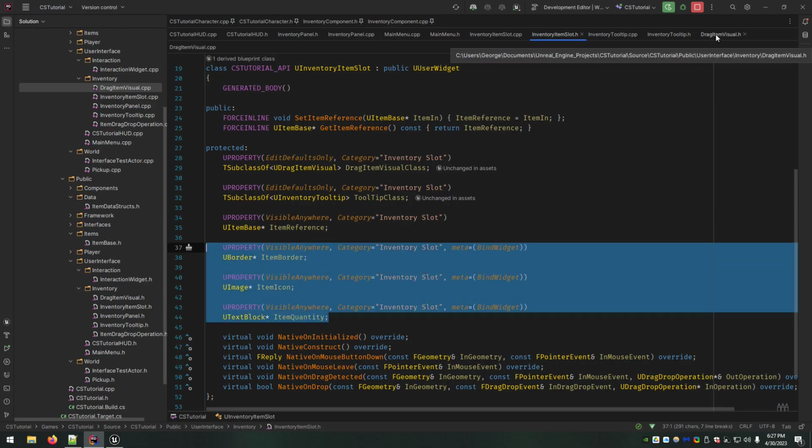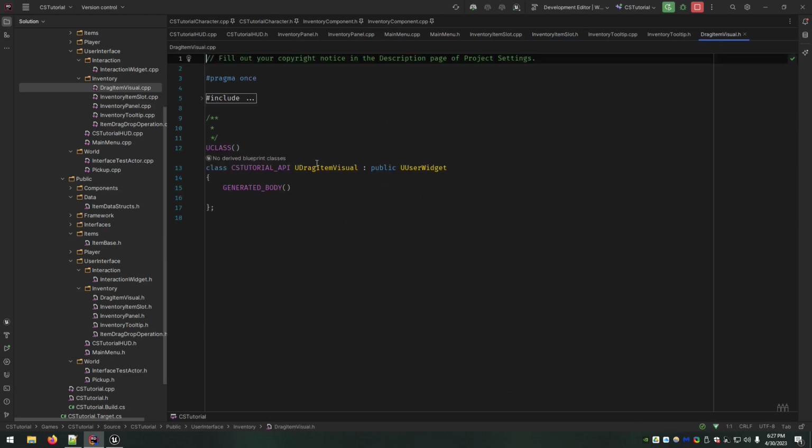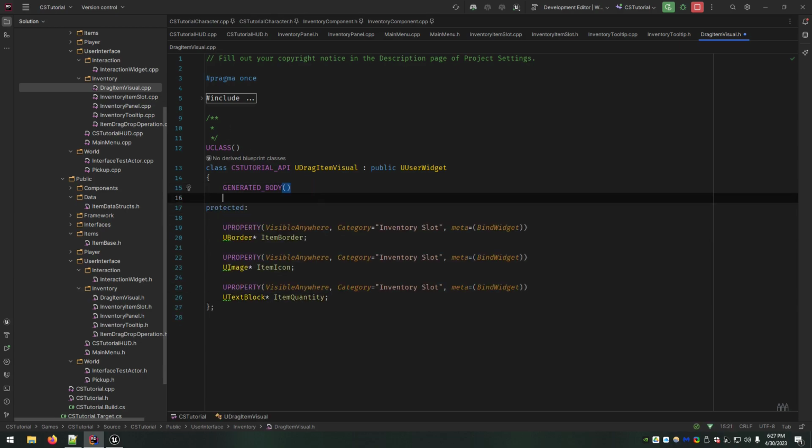The drag item visual is just kind of like a smaller version. That way it sticks on the mouse when you drag an item and just shows you a representation of what you're dragging. This isn't super important, but I don't want it to say inventory slot.